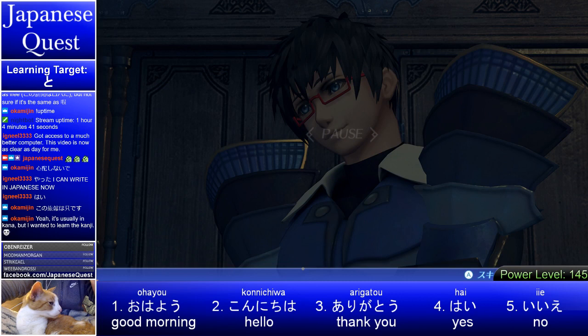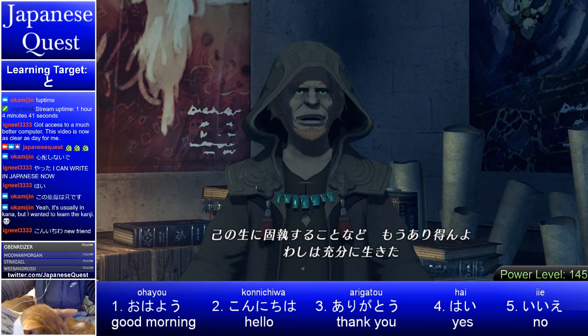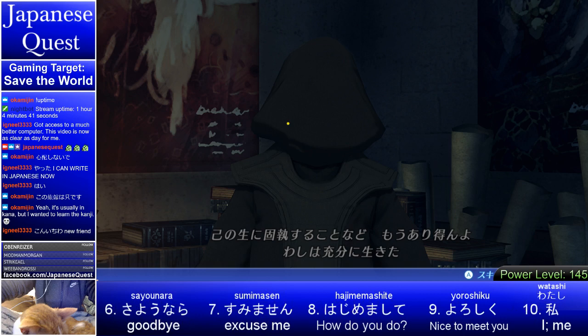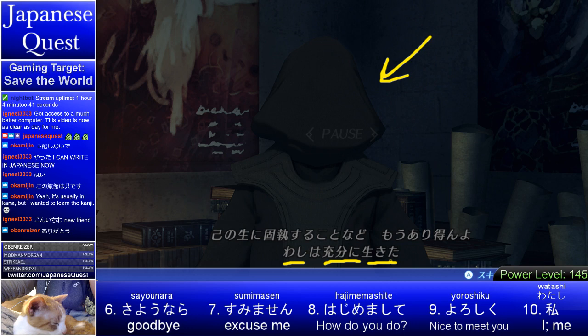So you can keep living if you help us just a little bit here. To be honest, that sounds like a kind of good deal. I could see it being tempting. Okay, I gotta say I'm impressed with this man's resolve here. I actually thought the first time I played this game in English that this guy was totally gonna betray us, but no. This is what he says. Washiwa. So I, jubun ni ikita. I've lived enough. Probably lived hundreds of years. I've lived enough.